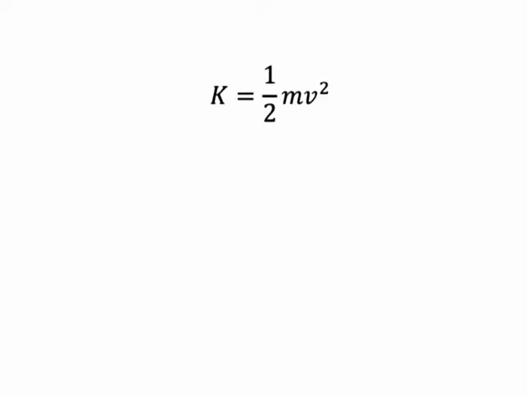The energy of a simple harmonic oscillator. Consideration of the energy of a system is a powerful tool in solving physical problems. For the example of a mass on a spring, the mass has kinetic energy K and potential energy U. The kinetic energy is due to the motion and is given by K equals half mv square. The potential energy U is the energy stored in the spring and is equal to the work done in extending or compressing it, that is, force times distance.